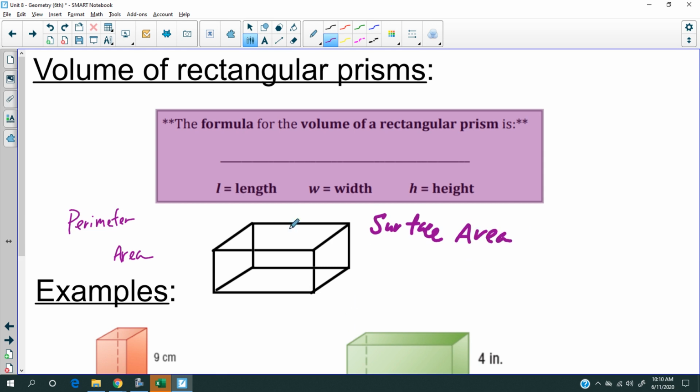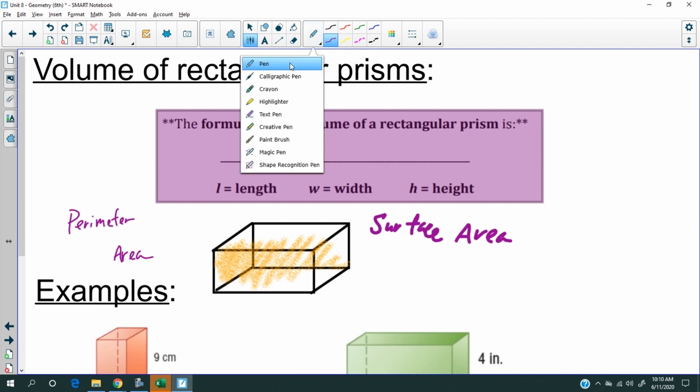All right. And the stuff that's inside, so let's say you want to fill this box with, I don't know, orange juice or something. Don't do that, okay? Let's say you want to fill all of the inside of the box with orange juice. We have a word for that concept. We call that volume.